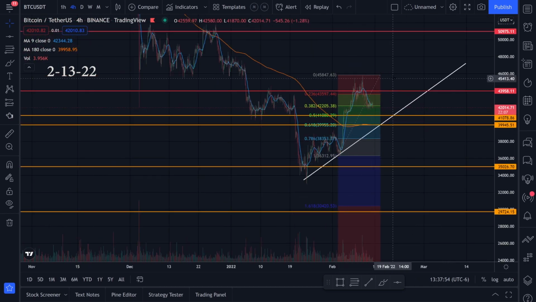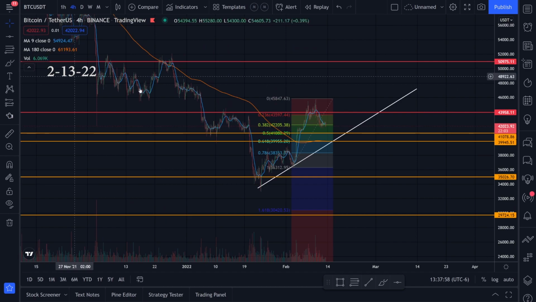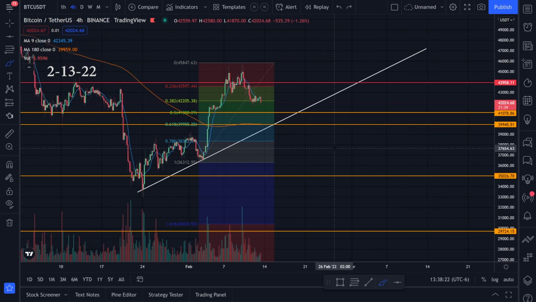So these are some of the levels that I'm watching, and the orange lines are basically my limit orders, and the red lines are pretty much my targets or possible resistance levels that we could get rejected on and have to retest this support level. Right now we're trending down. Let's see how far we come down. Let's see if we can hit these orange lines and or these ones. Like I said, I have a pretty decent limit order at around 30,000. So let's see if we can come down and hit that. I've had one there for a while.